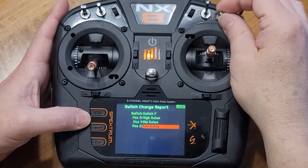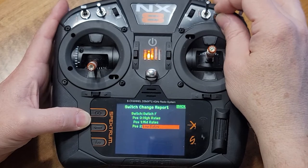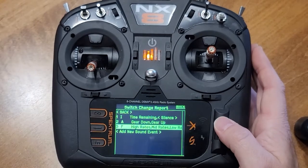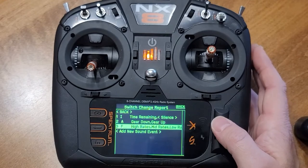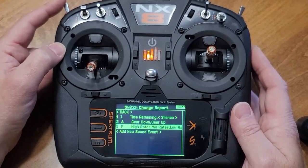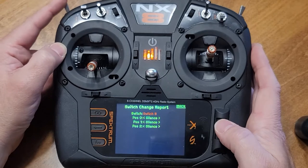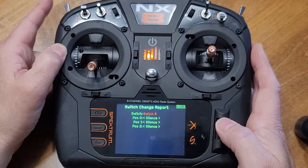Let's test that. Mid rates, low rates, high rates, mid rates, low rates. All right, I think we're working. So now we've got 3 set. I'm going to check my notes here to see what else we've got left to set. When I bind it, I'm going to bind safe to this switch here. So let's go ahead and set a sound. I think I can go ahead and set the sound even if I don't have it bound yet. So that's switch B. I like to fly with down in safe mode.